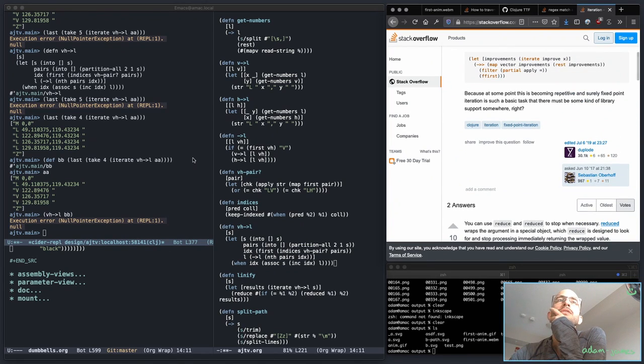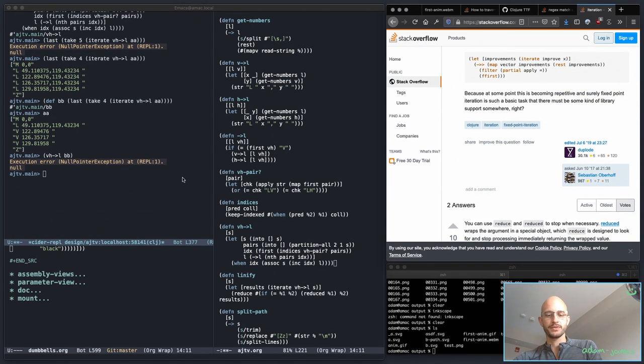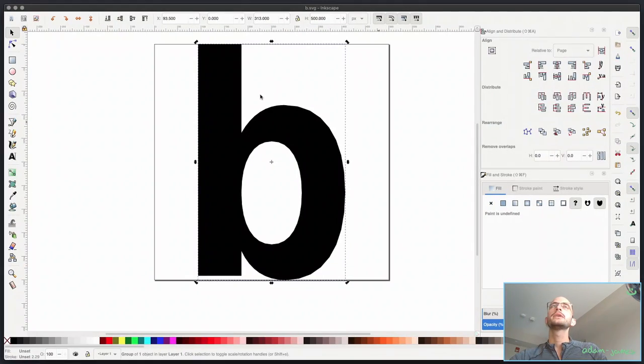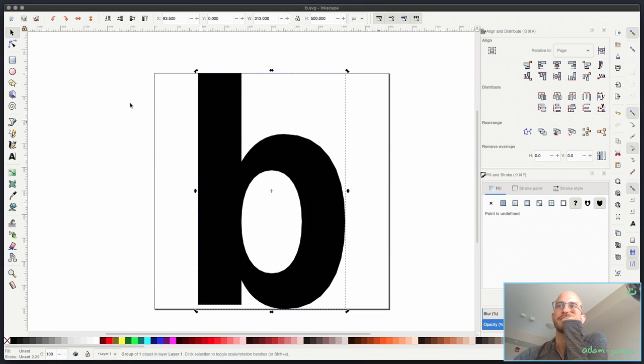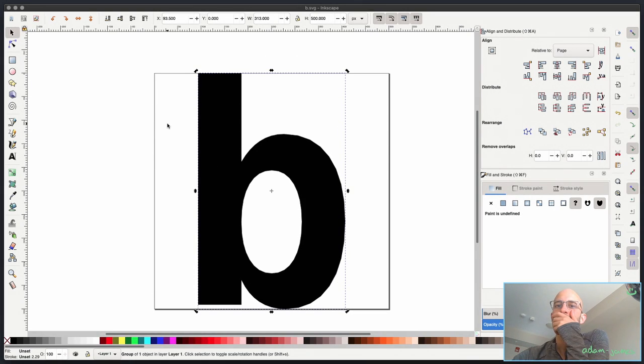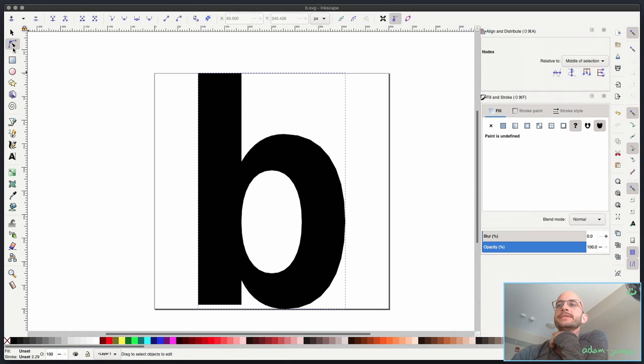Okay, so I'm in the middle of, well, a few things here. So I've got Inkscape here open, and I have this is the letter B, obviously. Got the pinwheel. Not sure why that is.